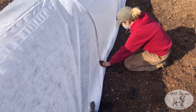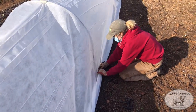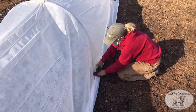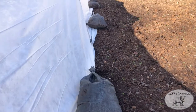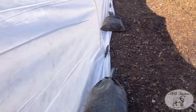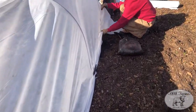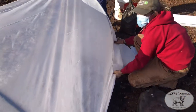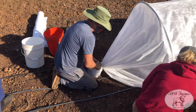Like I said earlier, some people will use bricks, but I find that if you get a windstorm, you're going to have a really bad tear in your Agribon because, like I said, it is not forgiving at all. Typically the Agribon is going to be useful for one season and you just throw it away. So you need to be extremely careful the way you secure this. And if we go below 26 degrees, this makes it extremely simple for us to apply our greenhouse plastic with the sandbags. Just lift it and then secure it.